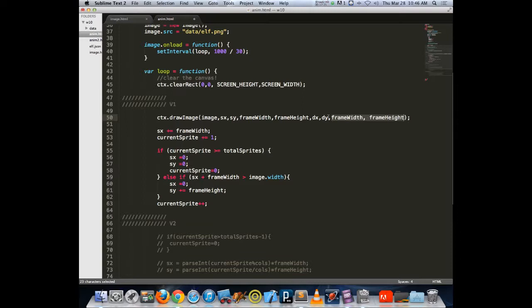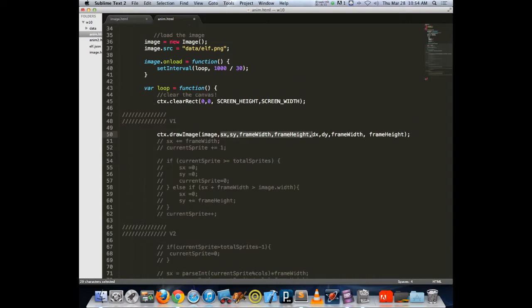So if you remember, on the first example of draw image where we drew a single image, we just did image and then an x and y value. But when we are trying to draw an animated sprite, we're going to specify the image, and then we have 4 parameters corresponding to the source and 4 parameters corresponding to where and what we want to draw. So that's the sequence or order of those parameters of the draw image function. 4 properties for the sprite sheet, 4 properties for the canvas.